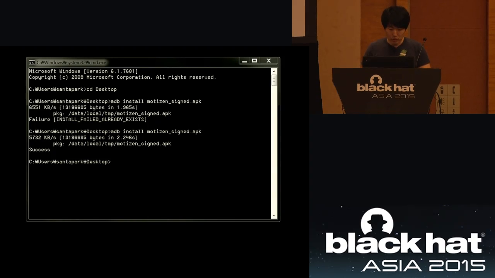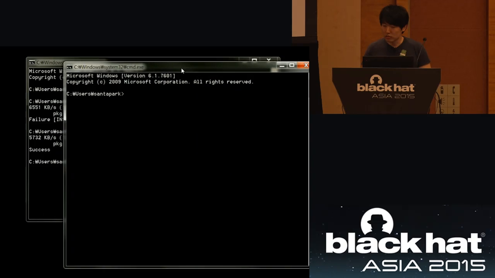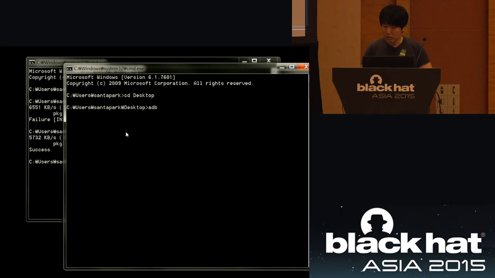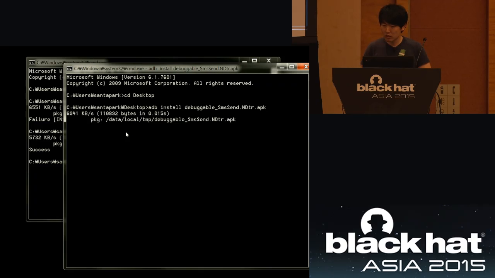I also prepared the sample protected by APKProtect beforehand, so I need to install it. This app is also set debuggable, but it's not terminated because we didn't modify the code, and APKProtect checks its integrity using the ODEX image in memory.